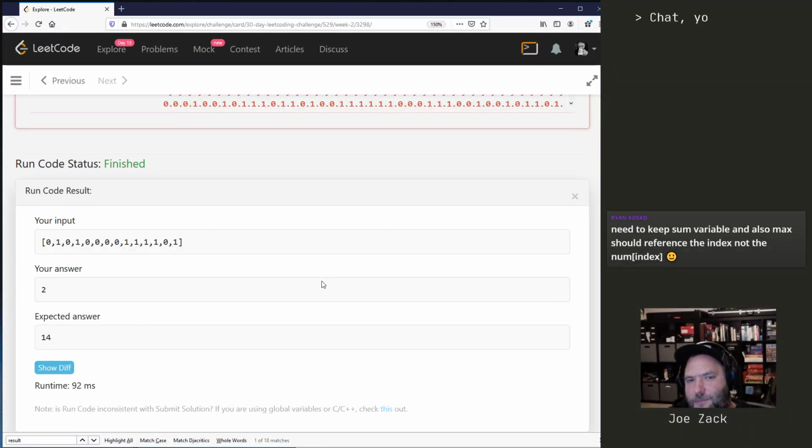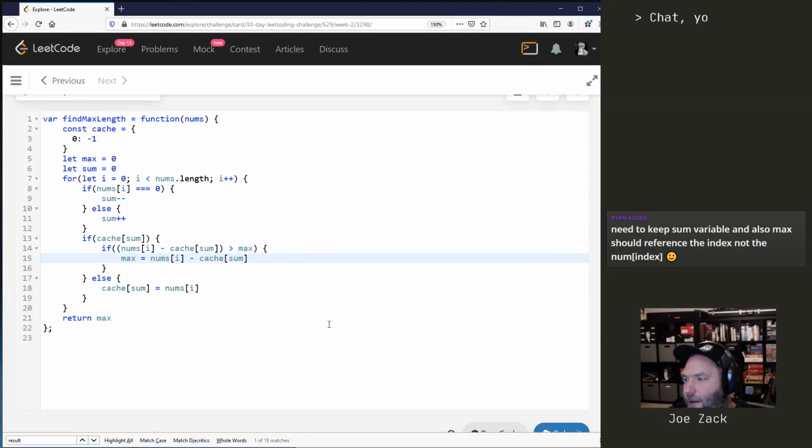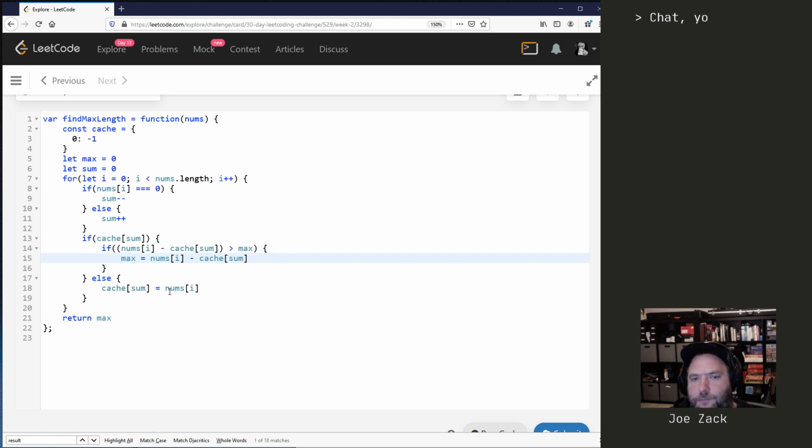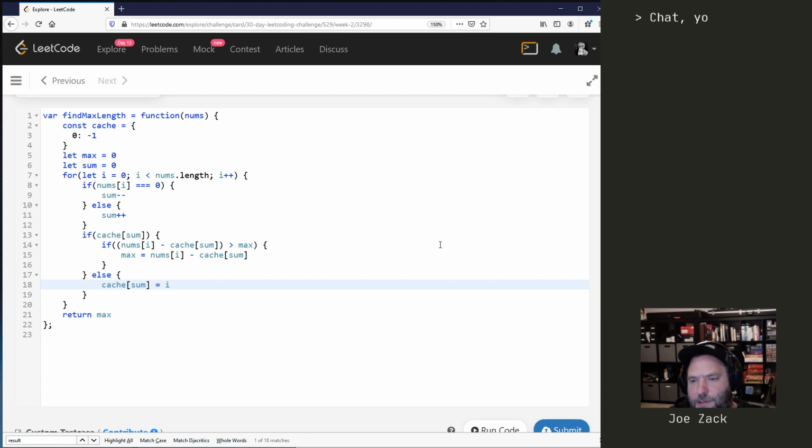Oh my gosh. Maybe I did do something. You said need to keep the sum variable, yes, and also max should reference the index, not the num of index. You're right. Yeah, because that's always going to be 0 or 1.